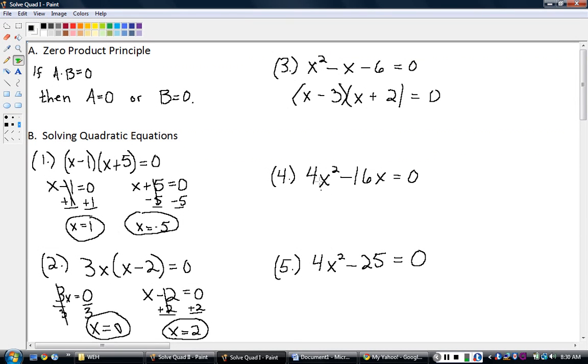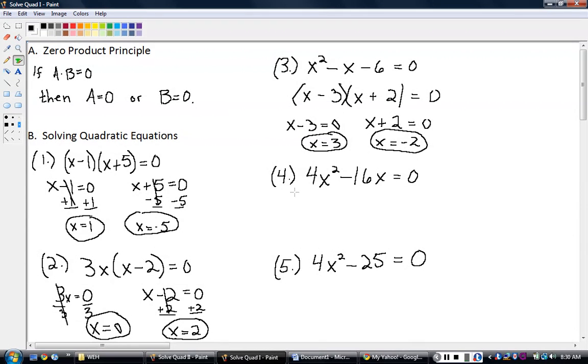For most of the problems we do, first step will be to factor, and then we'll set each factor to 0. Okay, and then we have nice, easy linear equations to solve. Add 3 to both sides for that one. I'm running out of room here. That's x equals 3. Subtract 2 for this one. Minus 2, minus 2. x equals negative 2.